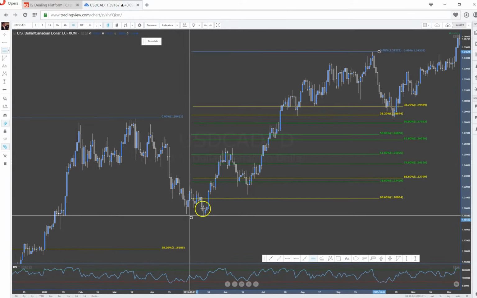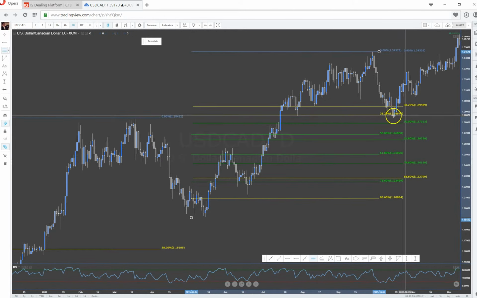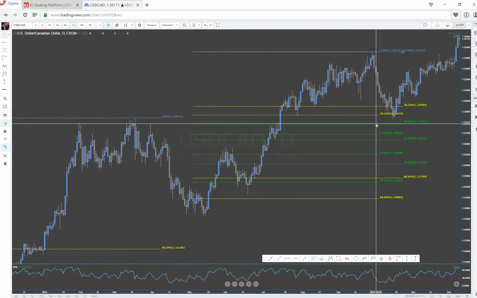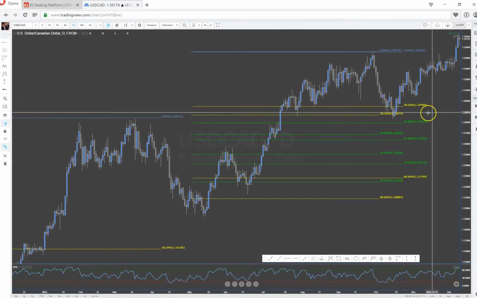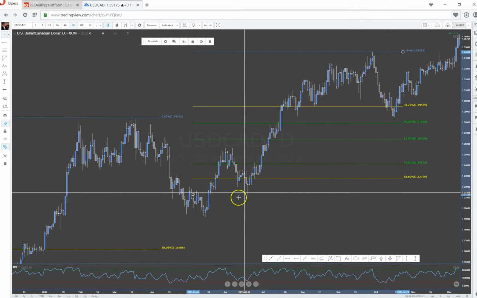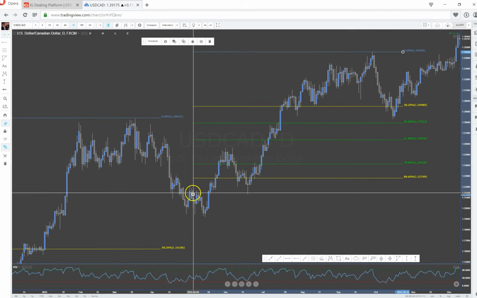It's because a lot of people probably would have bought here, or a lot of people probably would have bought here. This is all psychology, guys. Right? This is all about psychology. That's what Fibonaccis are. So it's almost like a self-fulfilling prophecy in a way, right? Because if the majority of people, I'm on the daily time frame, okay? If the majority of people are trading off the daily time frame, and they're looking at exactly what I'm looking at, that's how you get these numbers to work out so well, right?